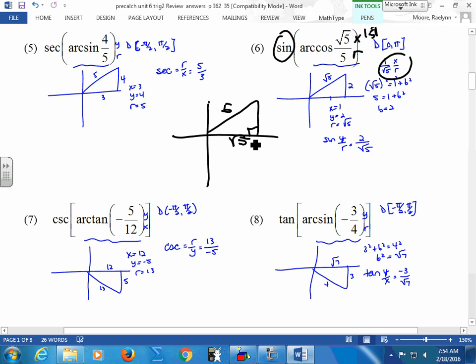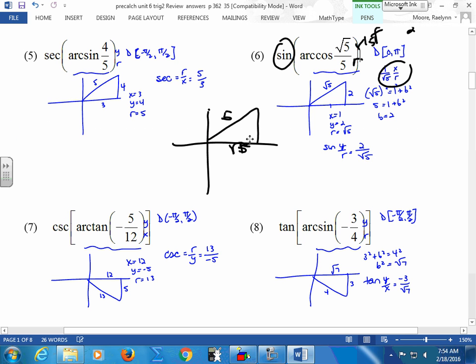Oh, that's right, you can't leave radical 20. Right, I said you're going to have to reduce. You have to make sure all your radicals are reduced and all your fractions are reduced. Maybe this one wasn't as obvious because it's not the radical 2 over 2 that we're used to looking at. It's the radical 5 over 5, but it's the same kind of concept.